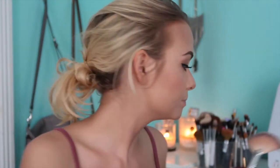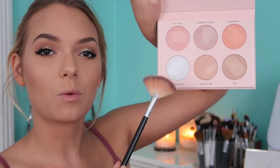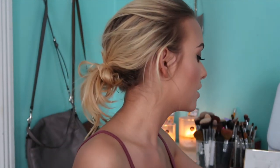this golden shade. Now I'm going to take a tiny bit of the lighter shade, the really, really white shade called Forever Lit, taking a tiny pinch of that just to go over the golden shade, just because I feel like it's not that bright on me and I want it to be a little brighter. Oh, I'm obsessed. And just going over the nose and the cupid's bow and the chin once more. And I'm gonna take whatever's left on this and just press it in the bridge of my nose.